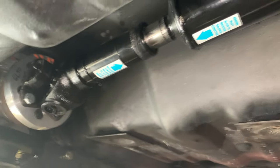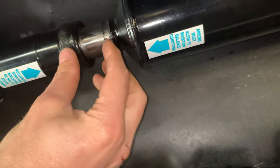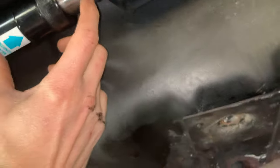All right, looks pretty solid. Clearance looks okay as well. You can see when I got it, it was all the way compressed down, and now I'm guessing it's somewhere in the middle. It makes sense that this thing was about this long or so, and so we're in the middle to allow for motion when the suspension goes up and down, I guess. But otherwise it looks pretty good.